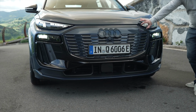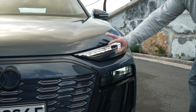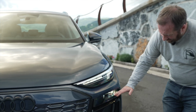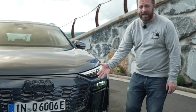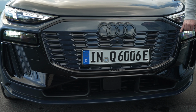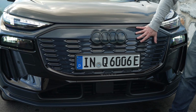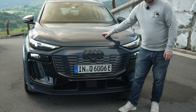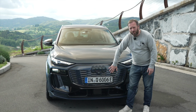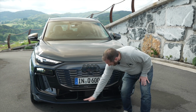It's got these very ultra sleek LED headlights here. You can do things like change the pattern on them, how they look. You've got your main headlights further down, and obviously being electric, it doesn't have as much of a grille here, but Audi has maintained this kind of signature single frame design. It does look more subtle in this color, but go and get this in the glacier white option, for example, and all of this is also white. Some people will like it, some people won't. Your intake is in there.